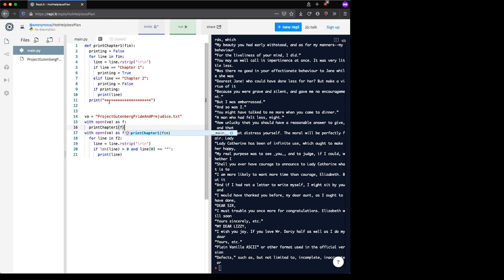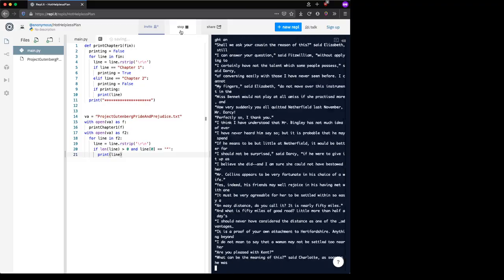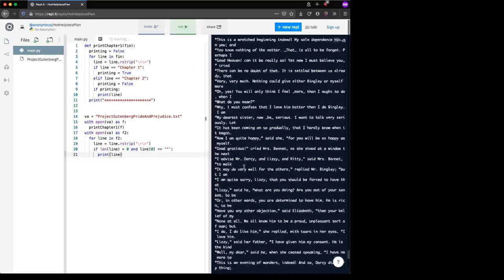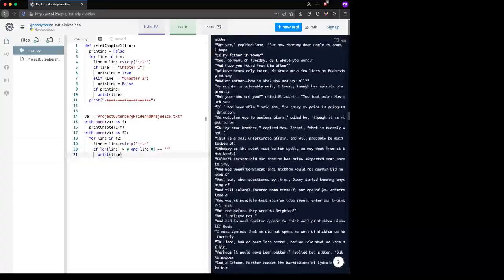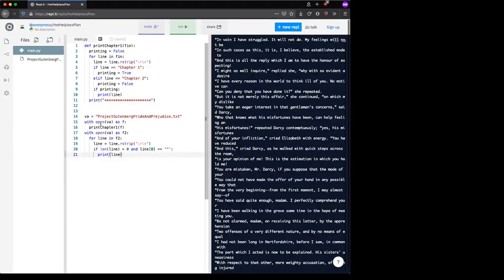But what does look kind of weird is in this print chapter 1, we're reading from a file and we're handling it, but there's no with as statement there. Let's try to run it and see what happens. So we can see there's all those quotes. She really does like her quotes. But if I scroll up high enough, wow, she really does like too many quotes.